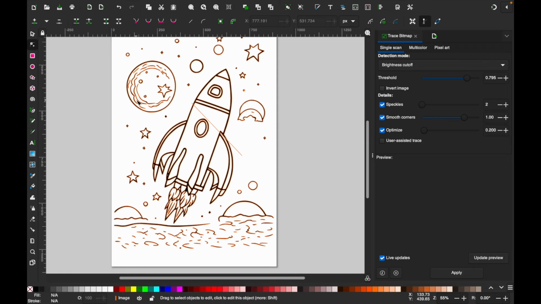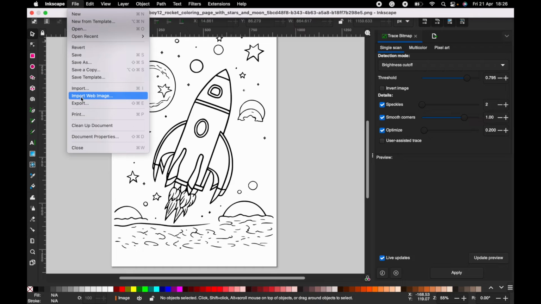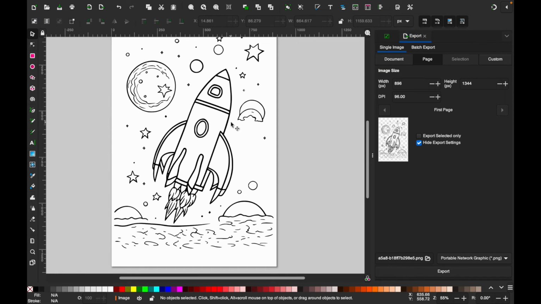And once you are happy with everything, then you're going to want to find the file option, which is right at the top. And then you can just click that and then scroll down to export. And it's going to show us our options in the right hand bottom corner. So make sure that you choose the folder that you want to put your SVG file in. And then just make sure that we save it as a plain SVG and then click export. Now, don't click this too many times as it will keep on exporting it, but it will be in the file that you requested it to be. So you just need to go look for it there.